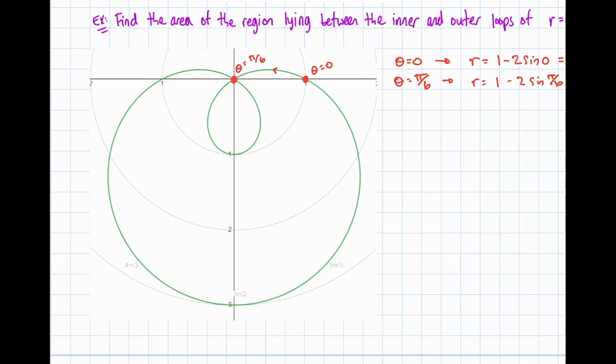But think about this. When I do area of a polar curve, I start at the origin and I go out. I accumulate area in this way. Let's see if this is going to work for me. I'm going along. Oh, it's going to zoom in. Okay, fine. Just ignore the zoom in. I'm going along my curve and I'm accumulating area, right? I'm adding up all of the lengths of the pink lines. So from 0 to pi over 6, I capture this first little top hump of my shape, which is area that I do want. I absolutely want that area to be a part of my whole thing.